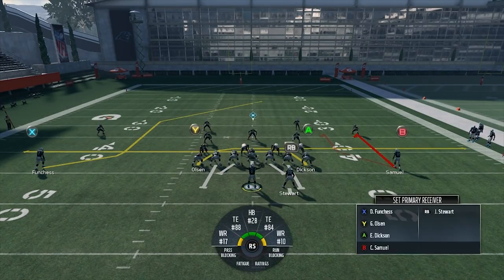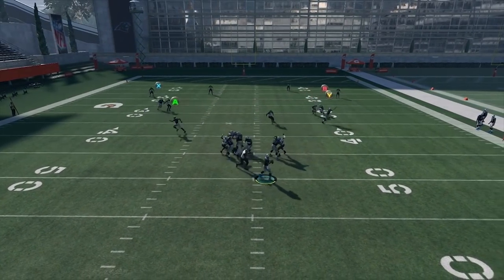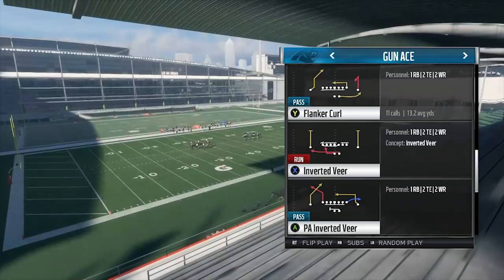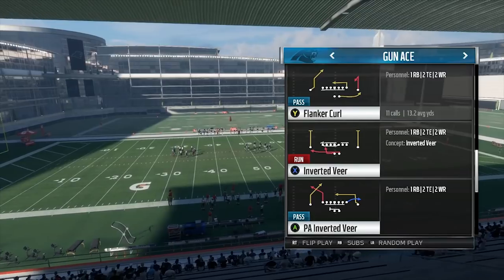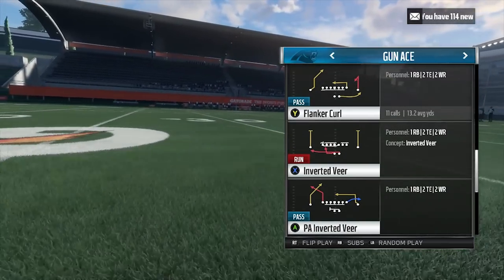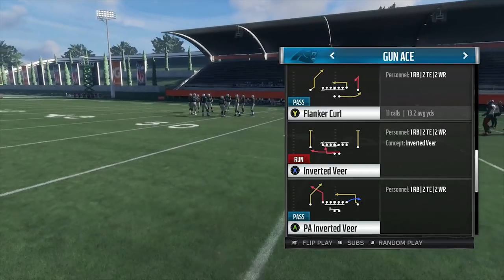Mix this in with your corner strike, your run plays, your 0-1 traps, and your inside zones. Make them stay in 4-3s and 3-4s where you can pass effectively. You don't want to face dollar, you don't want to face 1-4-6, you don't want a bunch of DBs on the field. Ace is a perfect way to combat that — that's why I love the formation and why I'm giving you a mini scheme to use two tight ends on the field. That way you can pound those little DBs and pass effectively against extra linebackers.